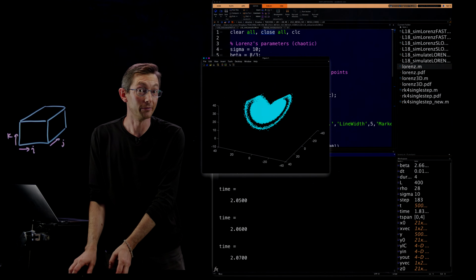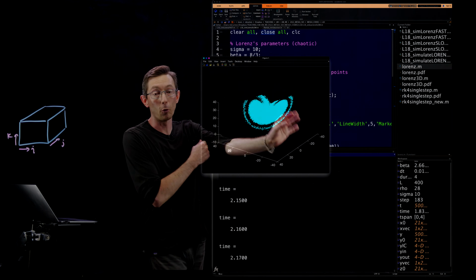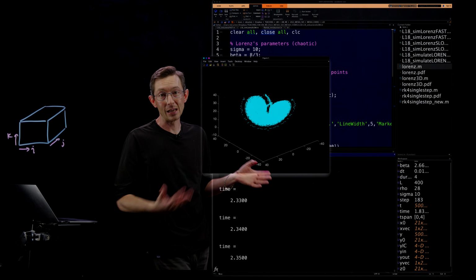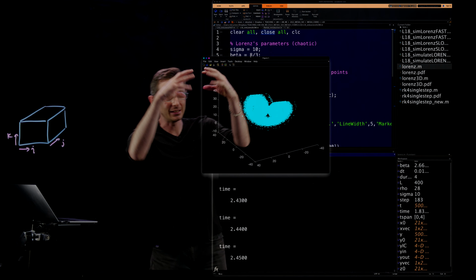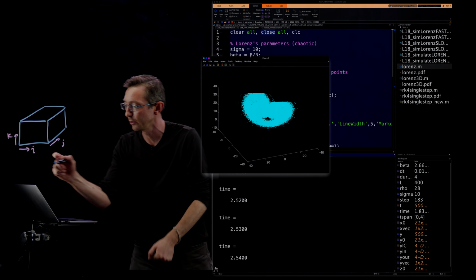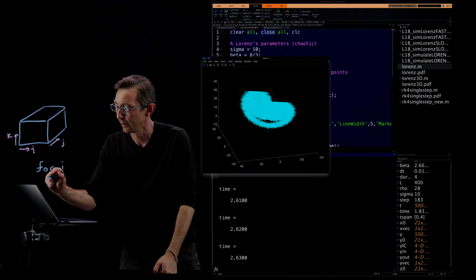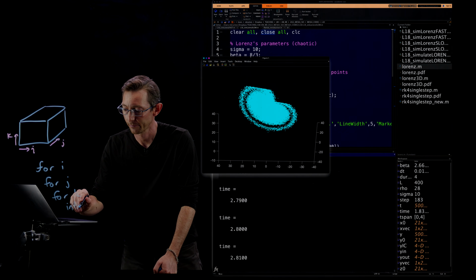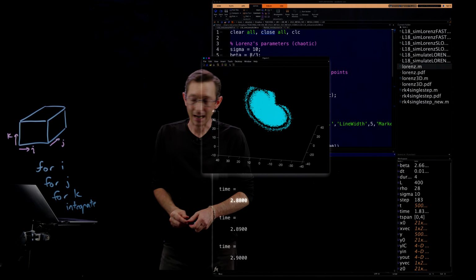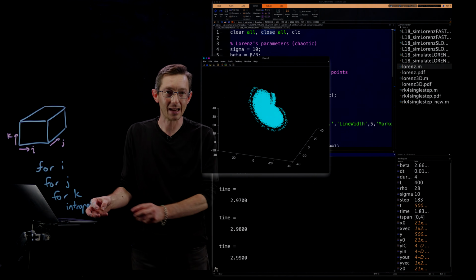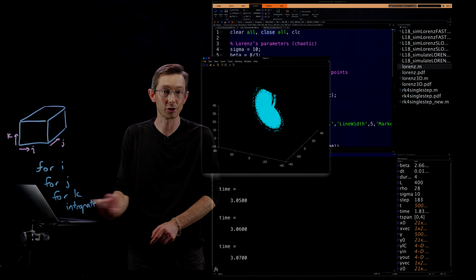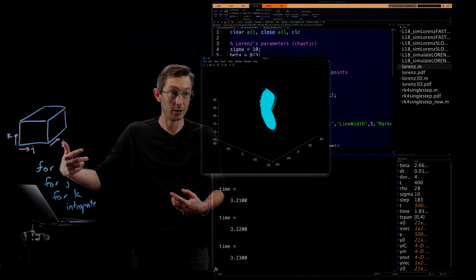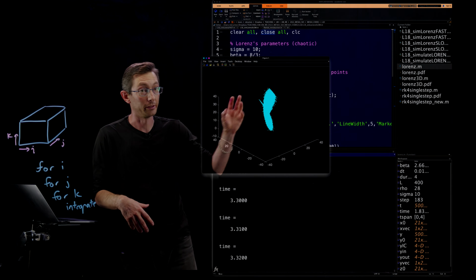It's very, very slow. It's very, very inefficient, because for loops in a non-compiled language like MATLAB or Python are typically very, very slow. So I've got for i, for j, for k, integrate. Every time inside of this loop, the code is kind of locally compiling this instruction here, which is very expensive, and it's doing that every single time inside of this looping through this cube, and that's why this slow code is grinding to a halt. It's very, very slow.